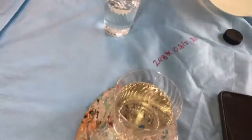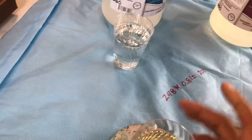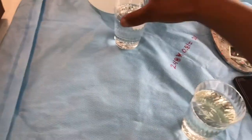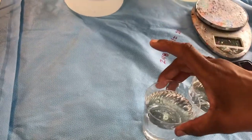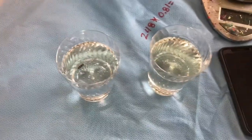So 201. Always put your cap back on your product. Don't leave them open. You don't want dust in them. And so you'll see, measuring by weight when you figure out the ratio gives you this exact volume you need. All right, so I'm gonna pause this and get the camera back on the tripod, and then I'll show you mixing my resin. All right, I'll be back.